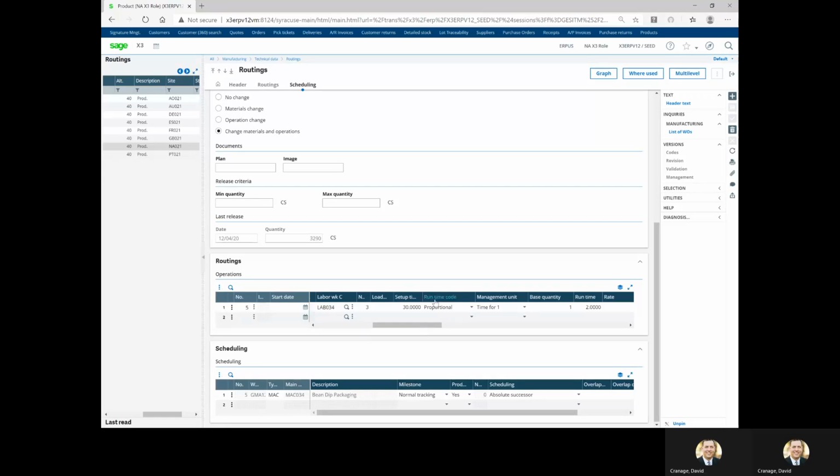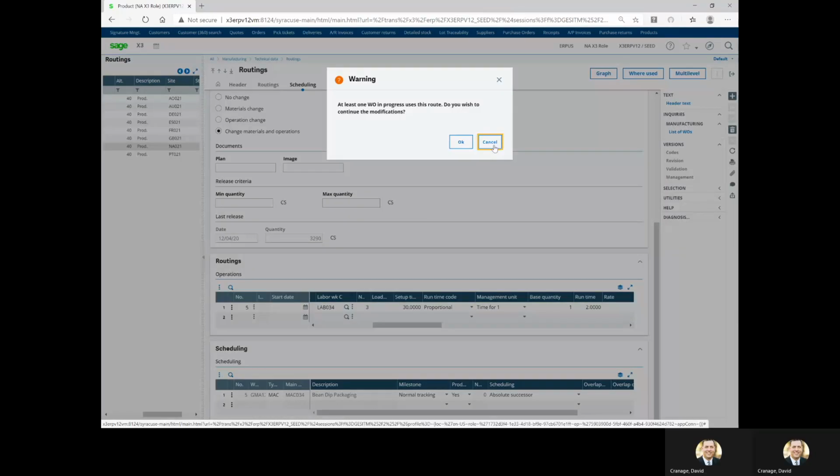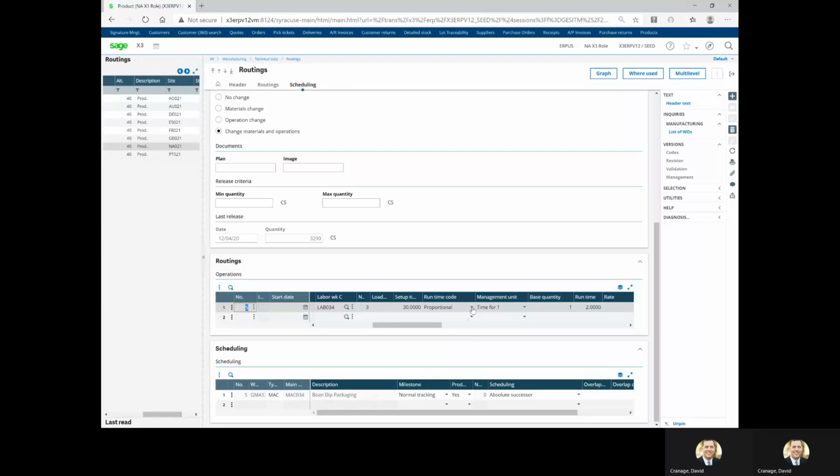Are we accounting for runtime by a proportional value? Or are we doing it in a set amount of time, or, I'm sorry, on a run rate? And then if it's time, what was the amount of time? And then if it was rate, what is the specific rate? Do we require shrinkage? And as we move along here, is there any associated post-operation time, waiting time, or pre-setup preparation time? And once we've defined that routing, we're also dictating at the same time the impact on scheduling.